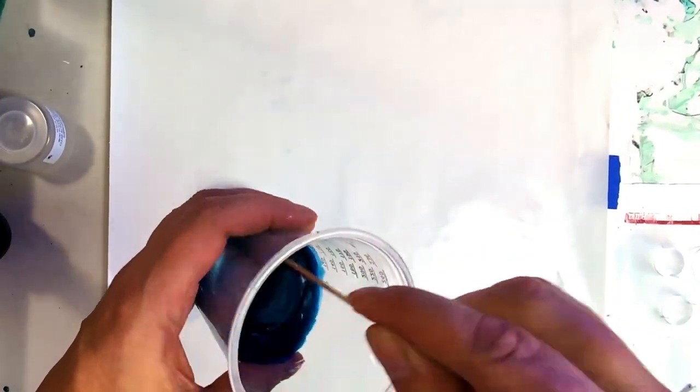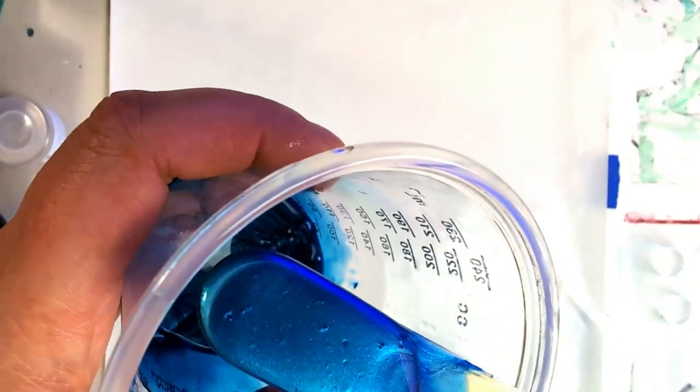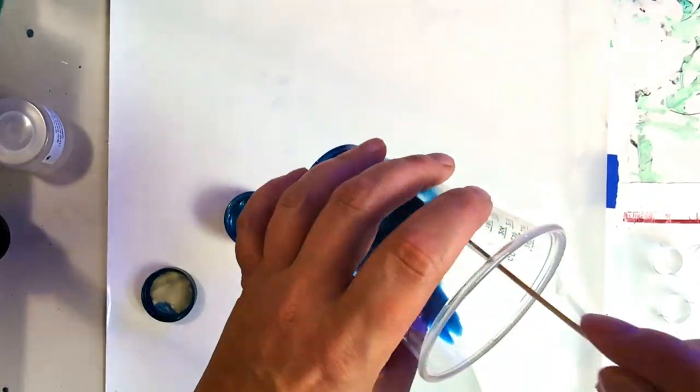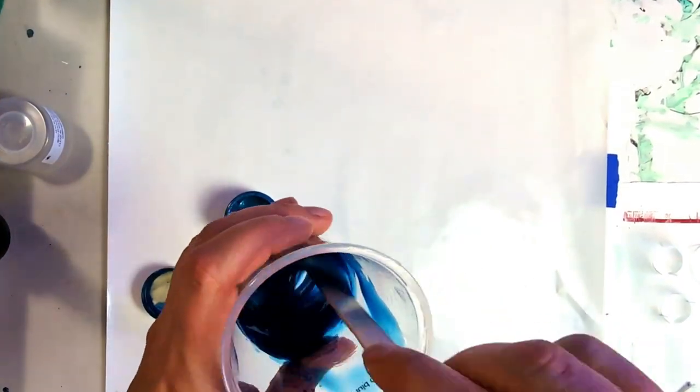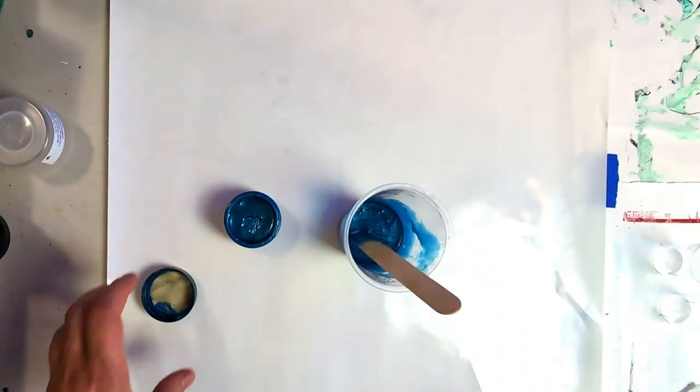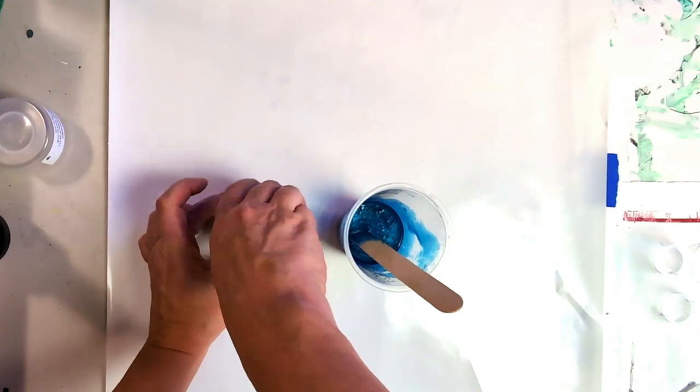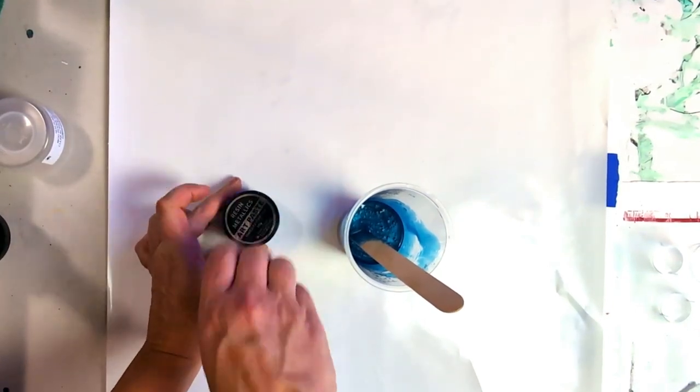That is a gorgeous color, though, when it's in the resin. All right. I think it's dark enough. Hopefully it'll be enough for one set of the legs.